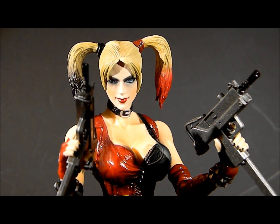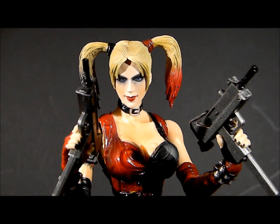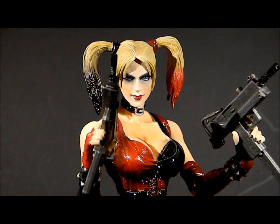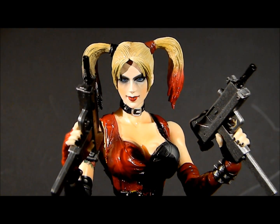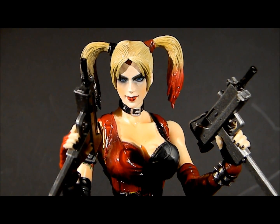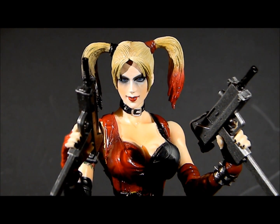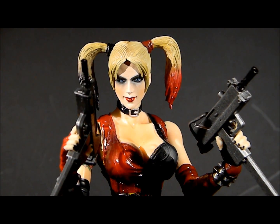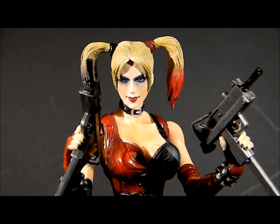So the figures cost roughly about $65, $70, but they're worth it, man. For the most part, most of them are really worth it. Some of them you feel a little cheated, I won't lie. I'll show some comparison pics of her and the Joker, which I know a lot of people are probably wondering about looking at this video. I'll show some comparison pics at the end.